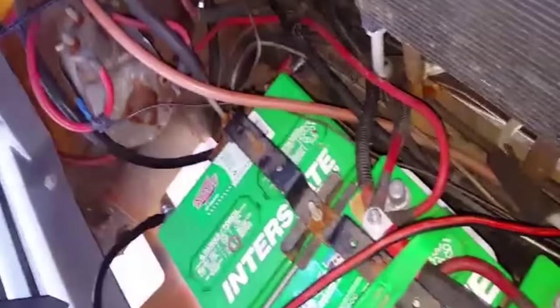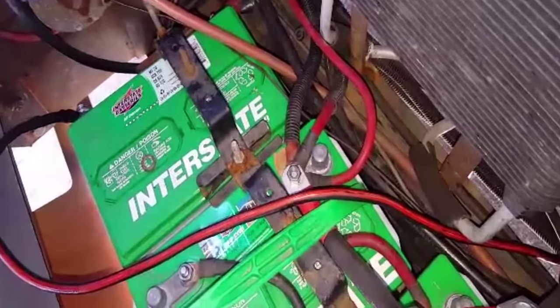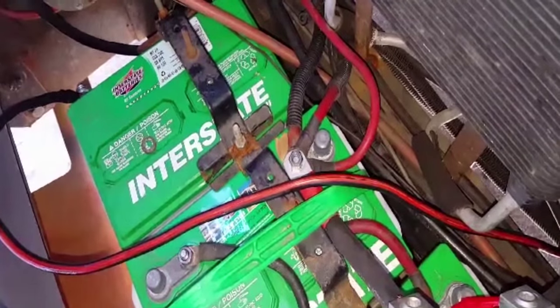Yeah, and then the front guy from the chain is going to the starting battery. I know it should be going to that battery bank there, but there's not much linking those two. So I'm not really sure what's going on. I think that was in place of what the auxiliary start was supposed to do. But it's working right now, so I'm not going to mess with it too much.